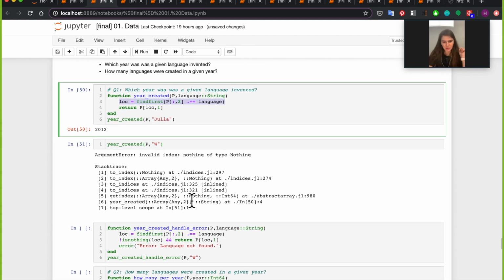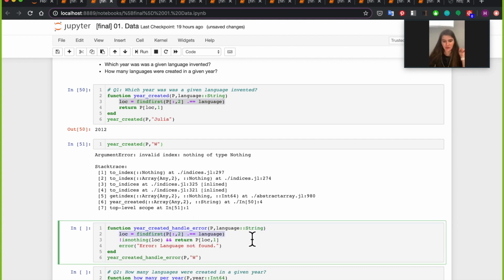So let's do error handling really quickly. One way to do error handling is, again, we find the location, but here we only move on to the return statement if the location was not nothing. If the location was not nothing, it continues executing this line, and by the time it reaches the return statement, the function is over.